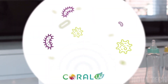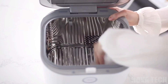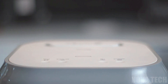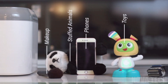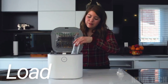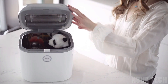These days, people are very aware of hygiene and how important it is to sterilise their belongings on a frequent basis. The Coral UV Steriliser and Dryer is a gadget that can sterilise any object in a matter of 10 minutes, eliminate 99.9% of dirt and harmful bacteria, including E. coli, Salmonella and Staph. You can effectively clean and disinfect your mobile phone, keys, credit card, wallets, glasses, office supplies and practically anything that can fit inside the steriliser. In addition to the sterilisation aspect, it also features a built-in dryer that will dry anything in just one hour. Pretty handy.